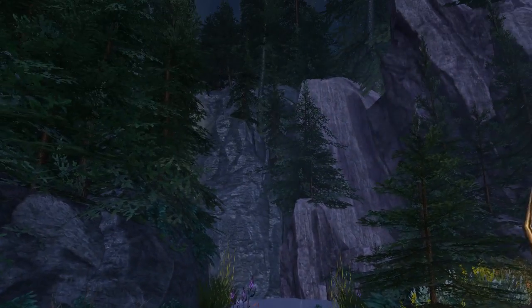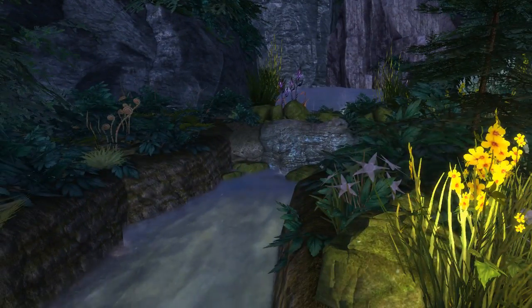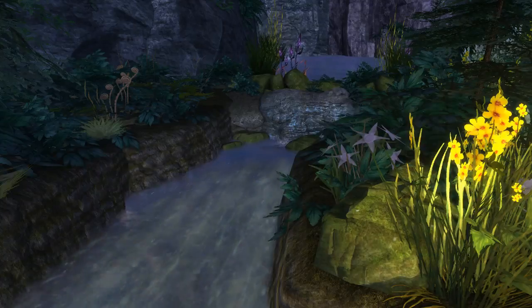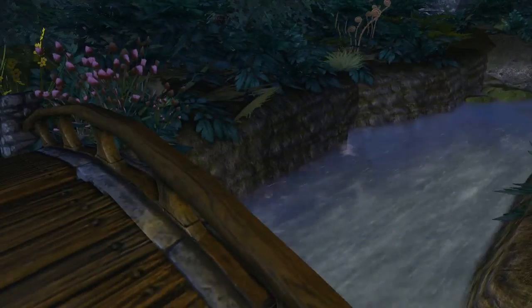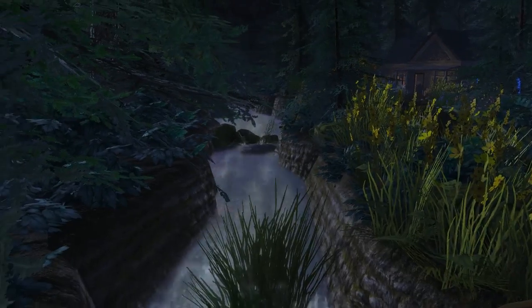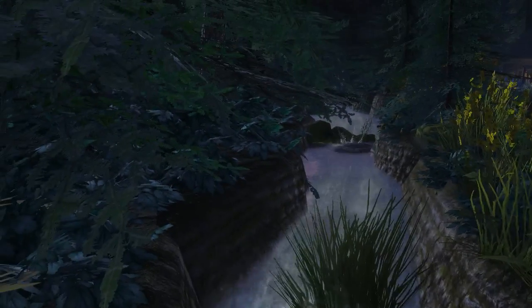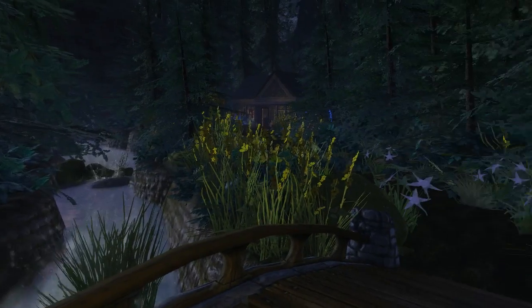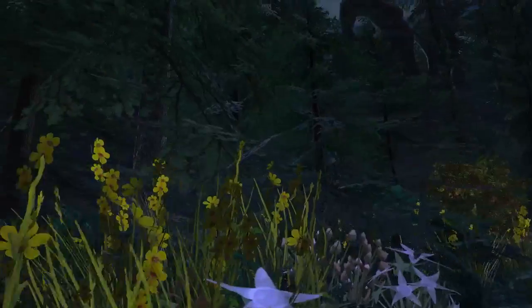Wow, just look at this gorgeous stream here. You really work with the water items so well. I know you spend a lot of time making sure splashes get placed correctly and all of that. I am just amazed at how realistic your water features are. This is just as gorgeous as any that you do. Thank you. Very, very pretty. Wow.